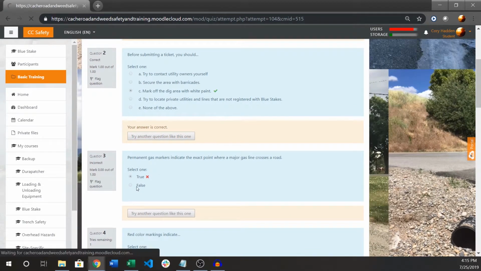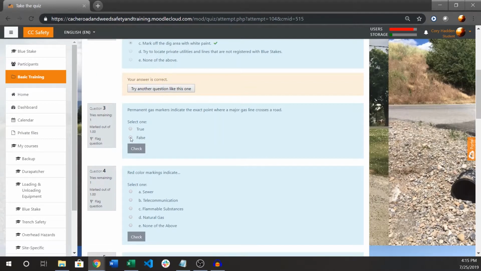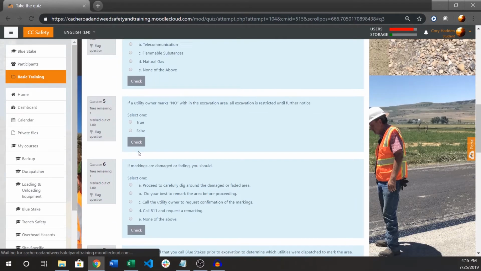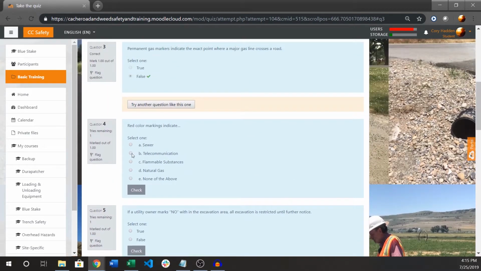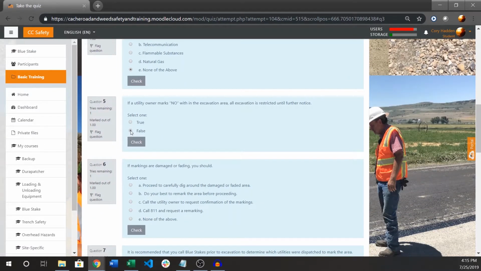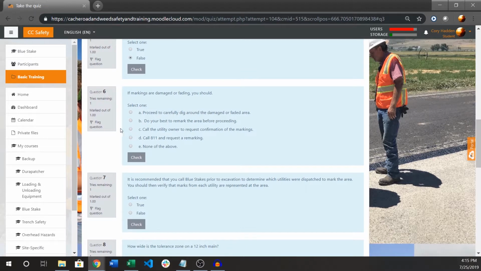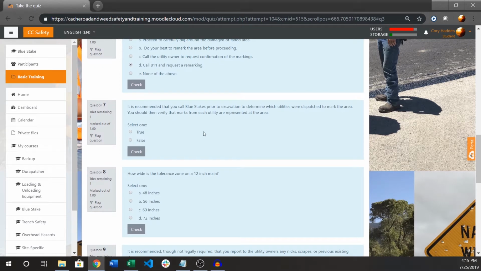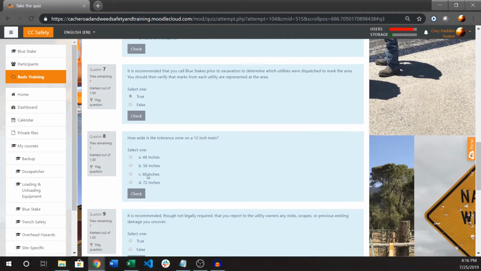Okay. Let me go through and really quickly just do all this. And we can do it without checking our answers too. Let's go none of the above. That's false. Oh, I got an extra space in here. Let's go ahead and fix that after this. Request remarking. Yes, that's true. 60 inches.